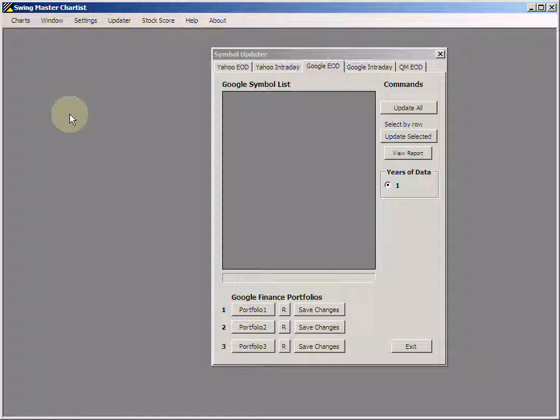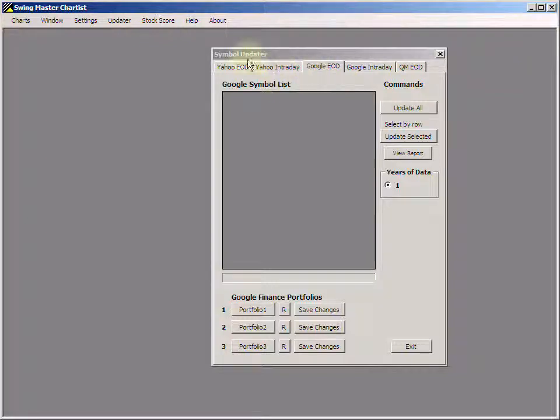In addition to that, we'll have on the website files for about 800 symbols that you can download and place in the Yahoo intraday directory to build a database of the most used or most popular symbols. Google has either temporarily or permanently, we don't know yet, disabled their API for intraday updates. The end of day update works fine, and Google EOD will download about 242 data points.